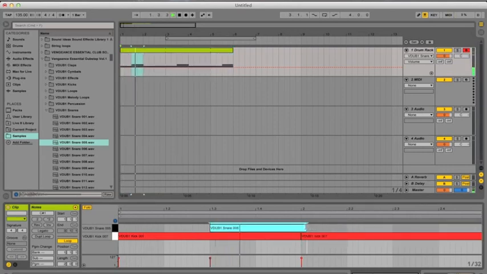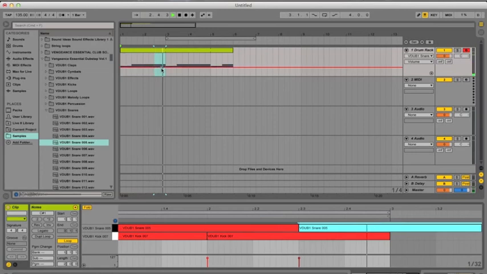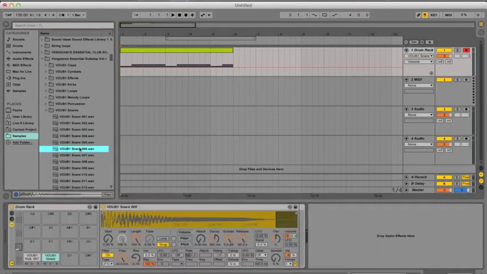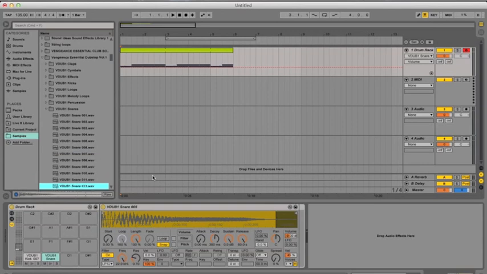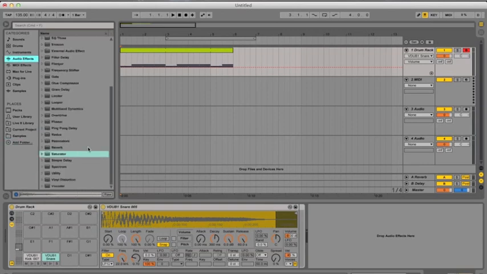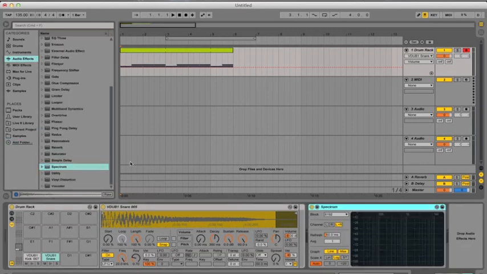Double click on the green bar or whatever color bar it is for you, and then it'll bring up that little box at the bottom where you can edit the clip and program in the snare. And you can see where I programmed it in, and it's just like a really simple beat right now.